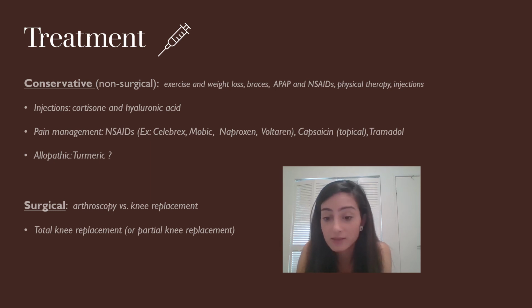Total knee replacements are generally what we provide for patients in clinic. So replacement of the whole knee. And I coach patients that the hardware can typically last from 10 to 20 years. We hope as long as possible, but that's what I let patients know. So we really try conservative treatment before jumping to surgical treatment.